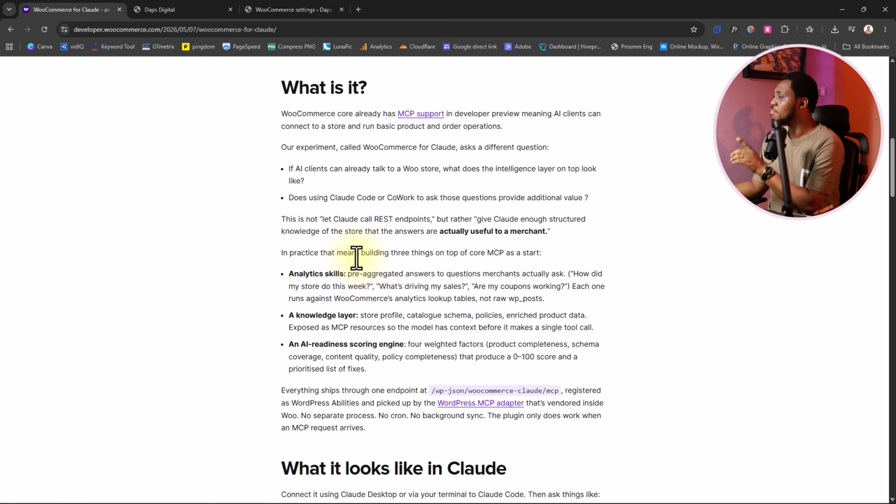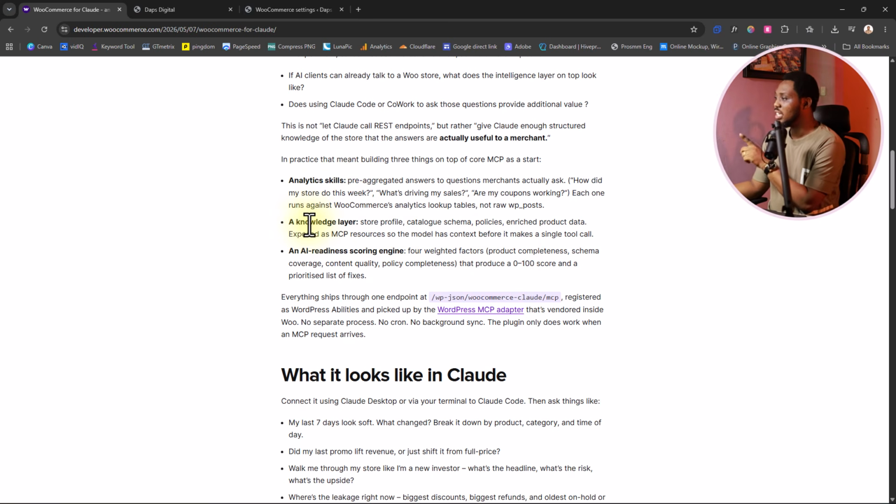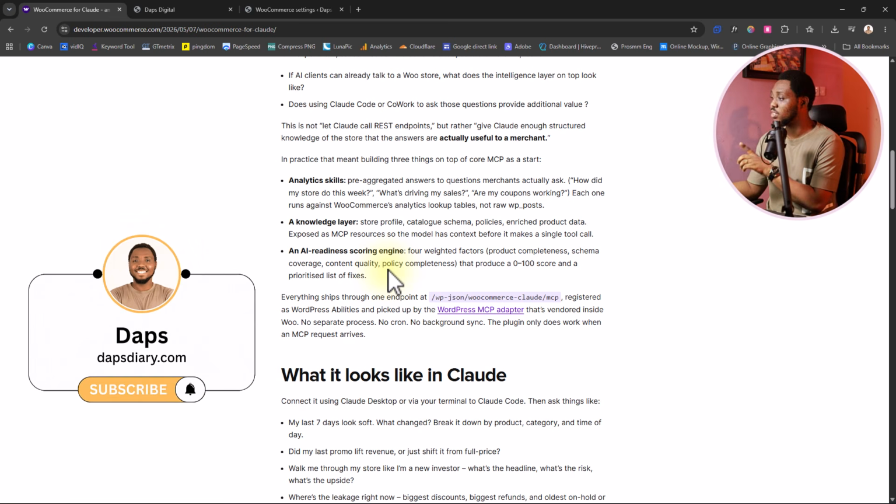In practice, that meant building three things on top of the core MCP as a start: analytics skills, a knowledge layer, and an AI readiness scoring engine. So this is the difference that this plugin is bringing to the default WordPress MCP plugin that you might be using to get details from your e-commerce store.